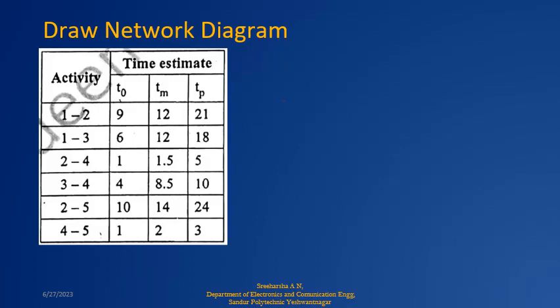So we will be writing something like this. This is the first activity. Once the first activity completes, it will take some duration of time, and after that we are getting the second activity, and then we are having the third activity. Then after the second activity there is a fourth activity coming up, and even after the third activity there is the fourth activity. So second and third are connecting to the fourth activity.